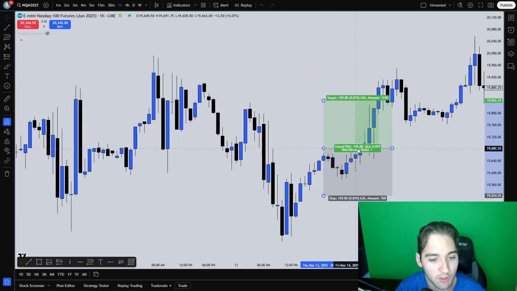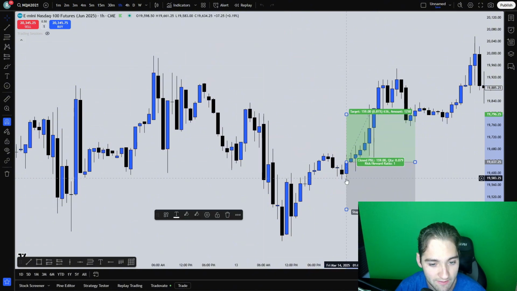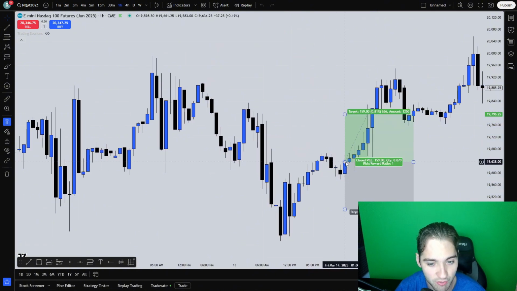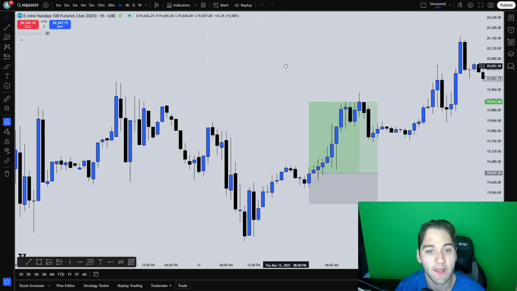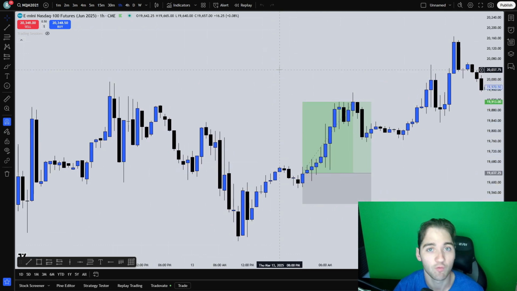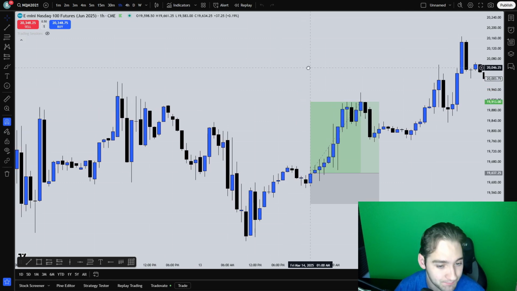So I want to buy the market, right? Say I buy here, this is our entry. This middle line here is our entry. So this would be our stop, okay? And this would be our target. So when it comes to trading, you want to have two things when you place a trade. You want to have a stop loss and a take profit.